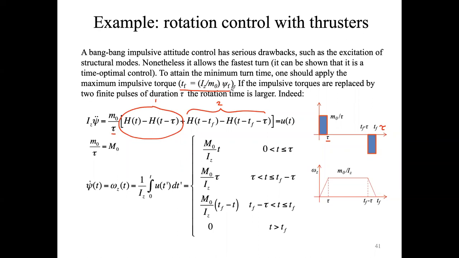In order to do that, we need to do some mathematical transformation and computation, taking into account the properties of the step function H. As we have done before, the first thing we need to do is to integrate the expression of psi double dot over time, in order to have psi dot, the angular velocity in the EO direction. As before, we need to discretize the integral in different regions: the integral during the first firing, and the integral between the two firings. Notice that the second firing will start at t final minus tau, because t final also has to account for the time of your firing.